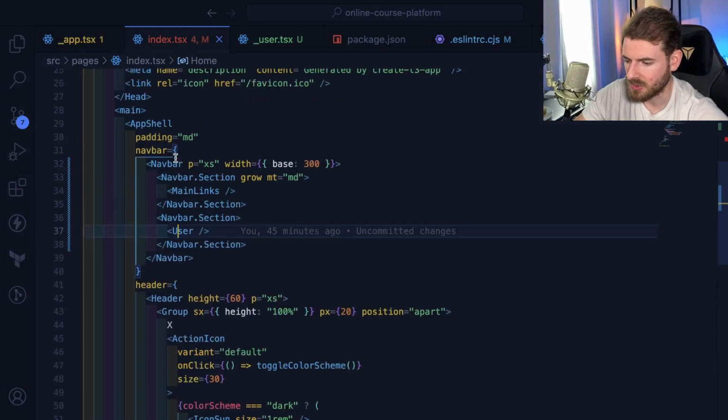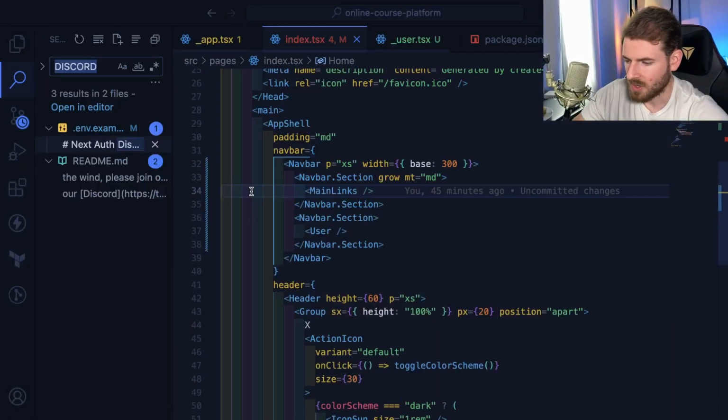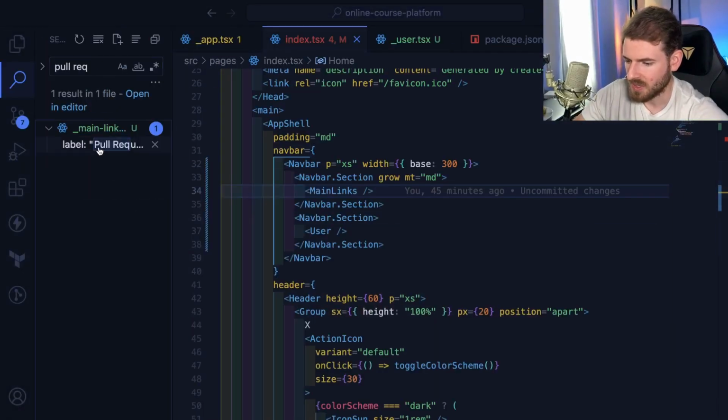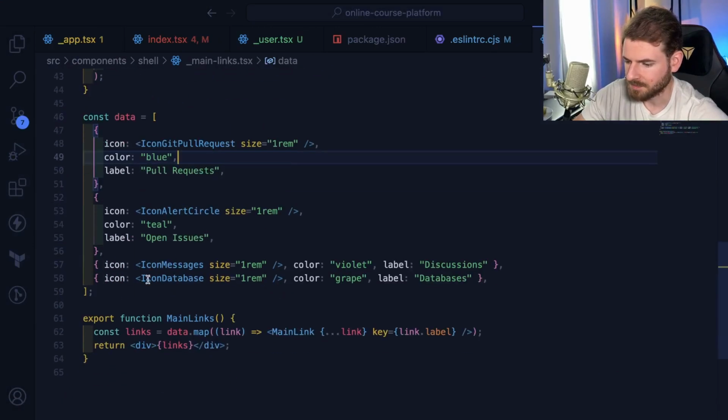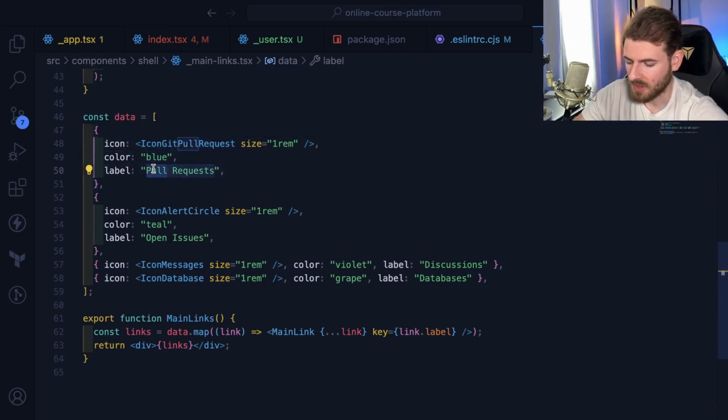Let's go back to the menu. There's a lot of default buttons here that we don't want. So let's figure out where pull request is getting displayed, and we're going to go ahead and remove most of this. What we actually want is manage course.